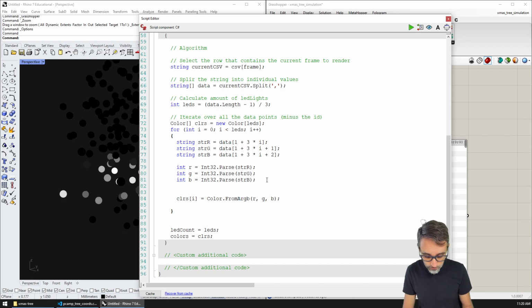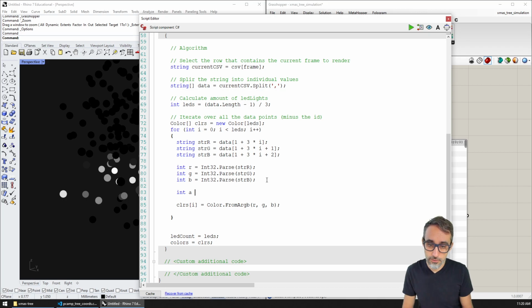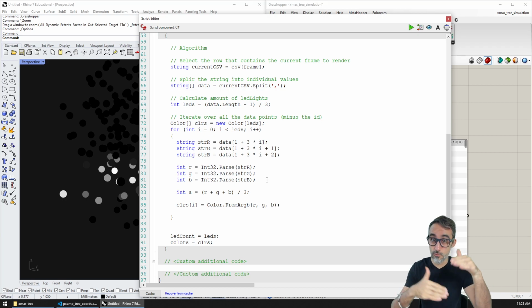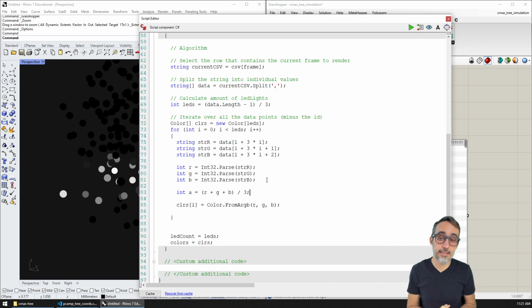So I'm going to calculate an alpha that is R plus G plus B, so the three colors, divided by 3. I'm just going to average the 3 channels. In our case, because we're working with grayscales, it's not going to be very meaningful, but if we were working with colors, this could be quite meaningful.